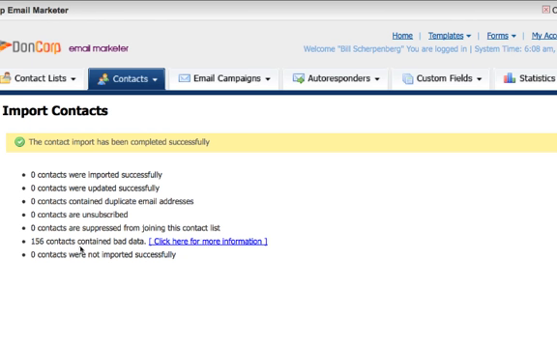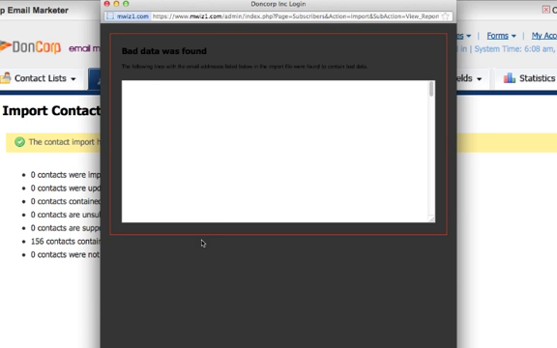And again, for the 156 that contain bad data, if you need more information on it, you can click here, and it will give you a report. Now, I really do not expect anything to come in this report because we didn't really use a contact list. We used a data file.